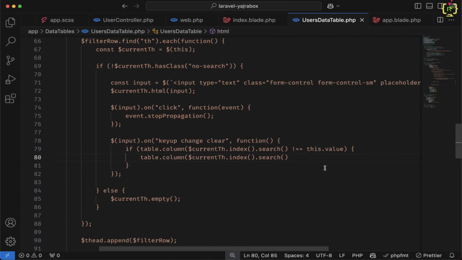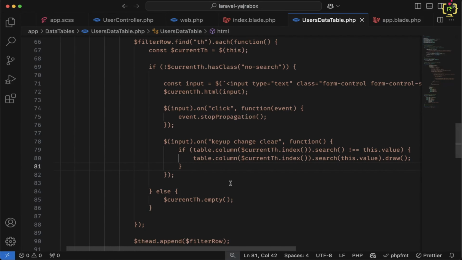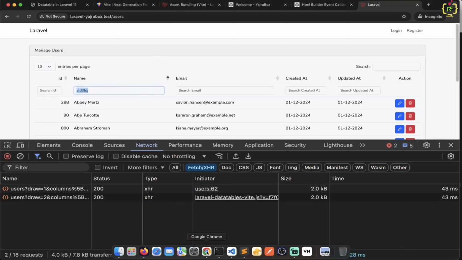Table dot column current th dot index dot search, and inside this search I will pass the current value. So I will write this dot value. Okay. And here we missed this column function. It will be like this, and here we will have to write dot draw function. Okay, this is fine.